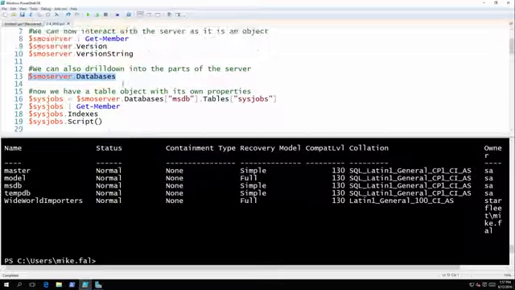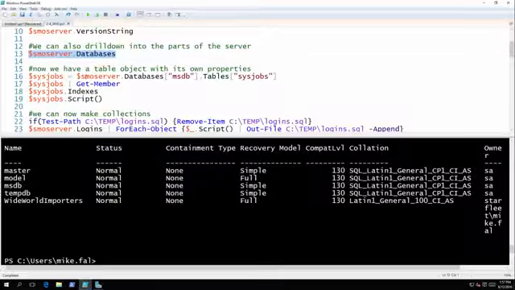With these databases, we can drill a little deeper. So let's say I wanted to look at a specific database, the MSDB database, and a table within it, the sysjobs. I simply have to use .Databases, specify within the brackets the item in the collection that we're going to use, and then the same with Tables. We'll run this, and then we'll run Get-Member on that output to see what sort of object we're working with.